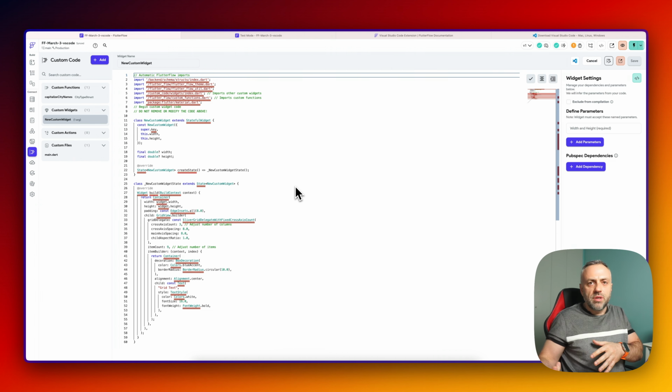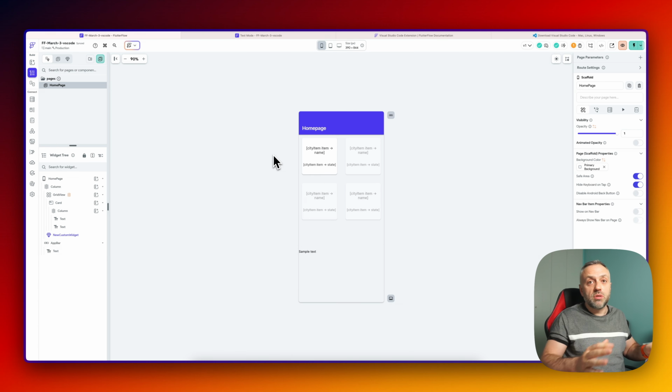And so as far as I'm concerned, for me personally, this is an absolute game changer, because previously it was just a pain in the neck. It was just slow. It was difficult. You would have these red squiggly lines all the time. You weren't sure if there are errors or no errors, if things are going to work or things are not going to work. But with this method, you get the best of both worlds, right?